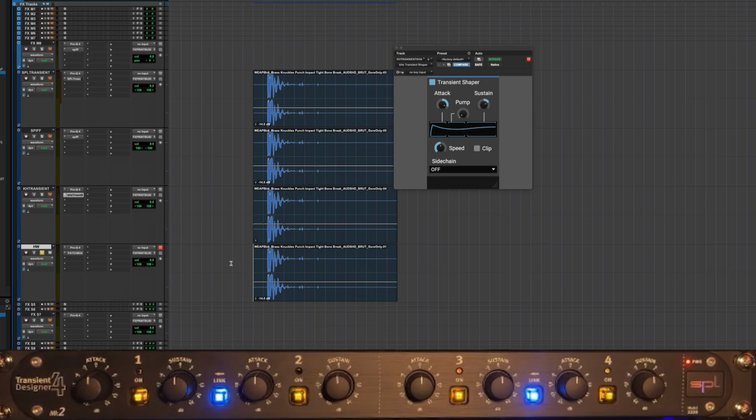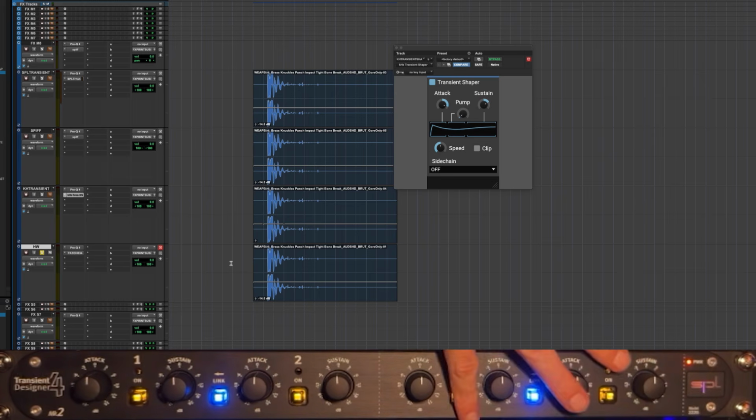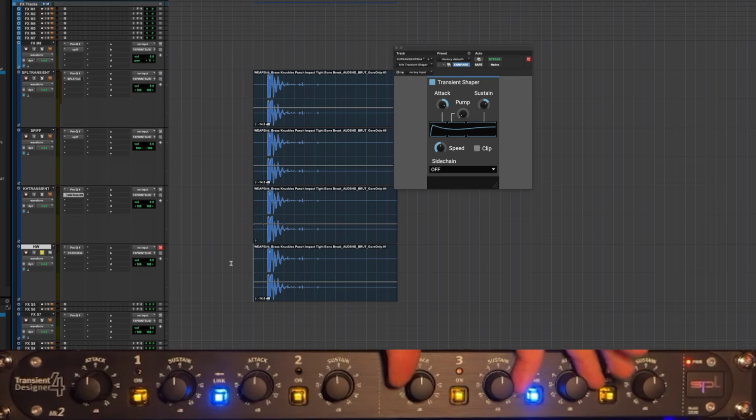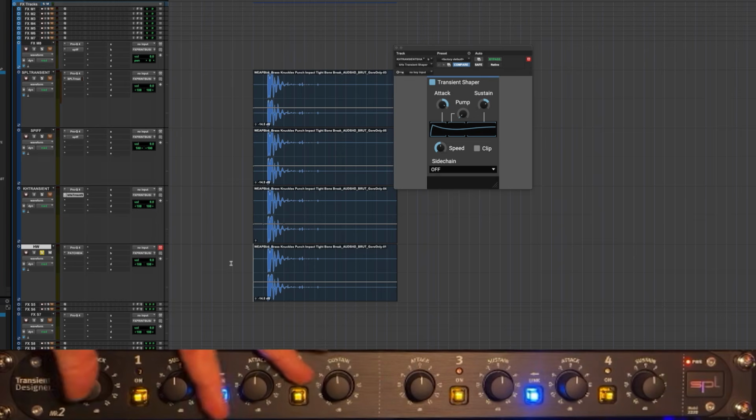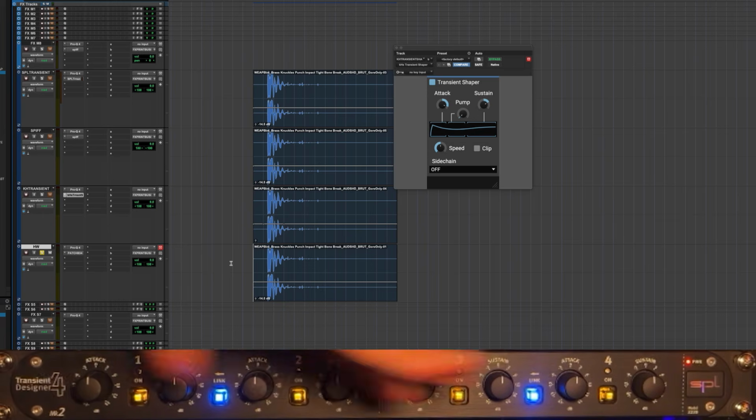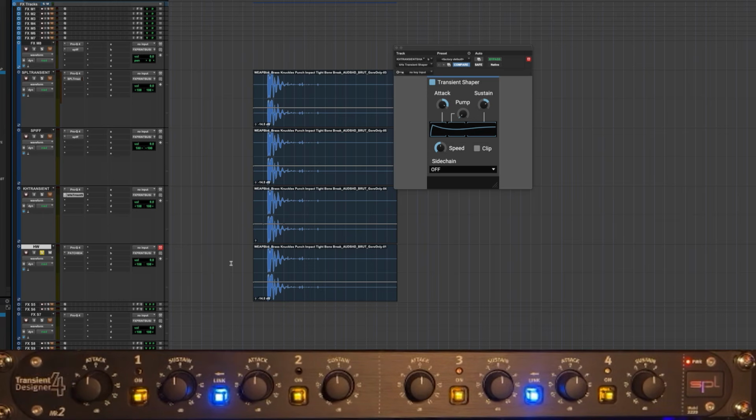What I've chosen to do here for my particular setup is I'm actually running from 1 and 2 into 3 and 4. So I'm essentially doubling my capability to increase or decrease the attack or sustain after I've run through the first set. A lot of times with transient shapers, especially in the software realm, I will boost the attack, but then I'll boost it again a second time, and it just gives even more snap, even more transient. So it's nice that I've got the ability here to chain these together sequentially if I so desire.